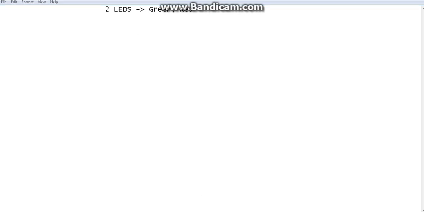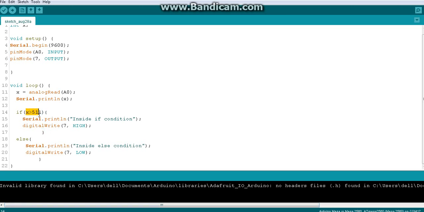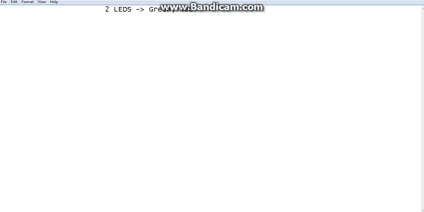In our logic we have written the if condition for greater than, and we switch on an LED. That LED is red. So we will keep this as the red LED, and we will use the green LED for the other condition, that means for less than 511. So the logic will be like this. If it is greater than 511, red is on. Please tell me, in Arduino we have to validate everything, right?